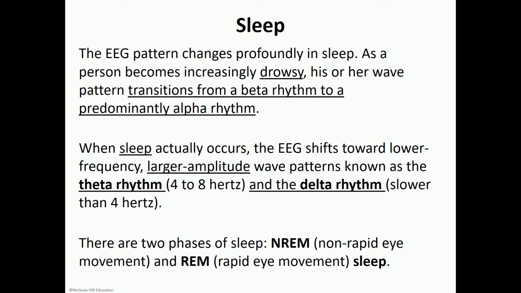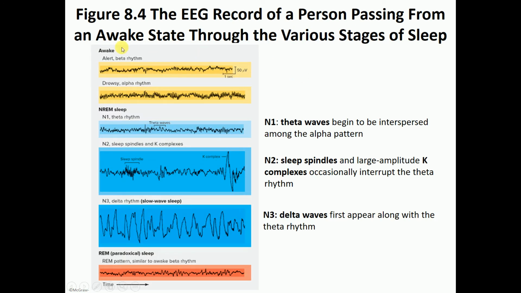When you actually fall asleep, there are two different phases of sleep: non-REM, or non-rapid eye movement, and REM, or rapid eye movement sleep. So let's take a look at these stages. These yellow strips represent the person being recorded as they sleep. If anybody has had a sleep study done, or knows somebody who went through one, the patient comes in and sleeps through the night with things being recorded, one of them being an EEG. These yellow strips are the waves that occur while they're still awake. So you can see these beta waves. Then as you close your eyes and start to relax, the beta waves are replaced by these alpha waves.